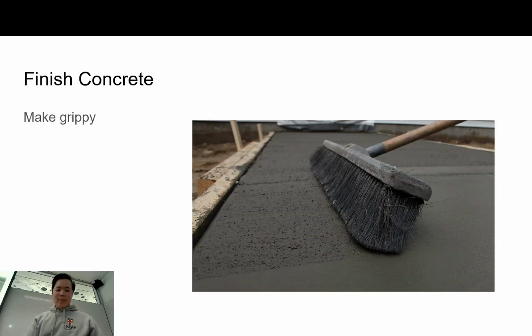Okay. And then after that, you don't want your concrete to be too smooth, right? Unless maybe you own a warehouse or something. For most things, you want your concrete to be grippy, right? If you walk over it, you want it to be grippy. For our curb and gutter, you actually don't do that. You make it look nice and smooth, right? But if you're pouring a footpath, for example, you have a broom and you'll just broom it across so that it has a bit more rough surface to it, okay? And that just allows people to walk even when it's wet so they don't slip, yeah? So that's a part of the safety part. Okay, and that's basically the last part of concrete, right? And you're done with that.